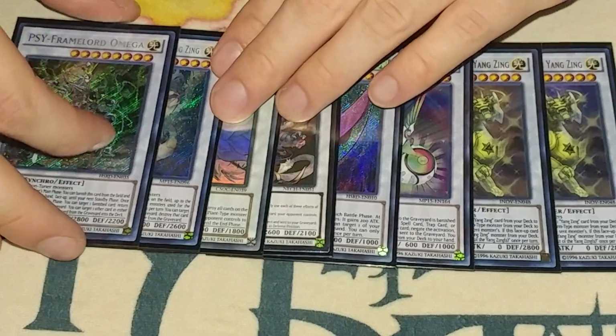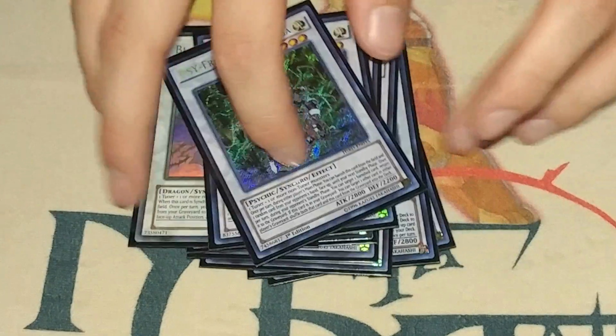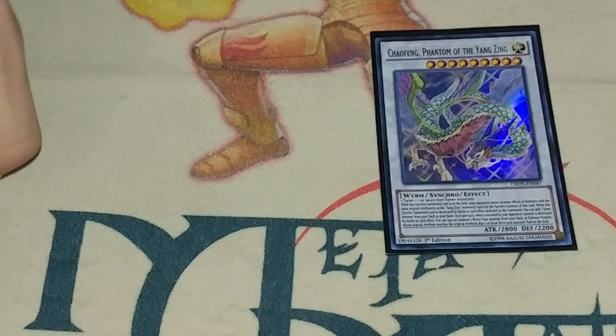1 Omega, obviously pretty good with Link Summoning. Also, you can recycle all the cards you banished with double Evolution Pill and or miscellaneous sources. So that's really powerful. 1 Chao Feng, still probably my favorite level 9 synchro.